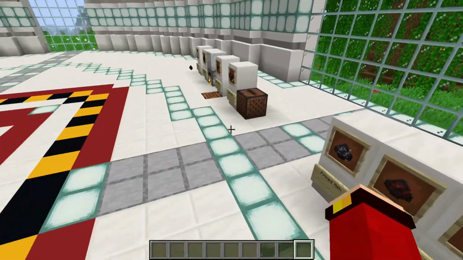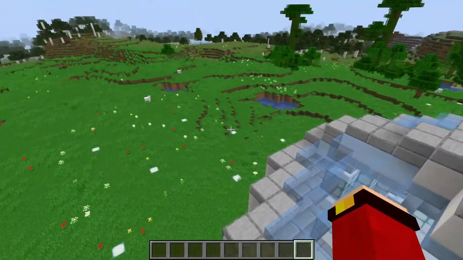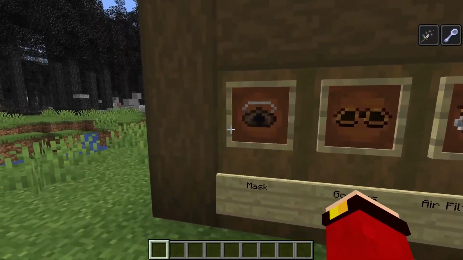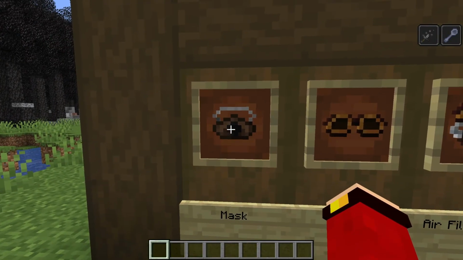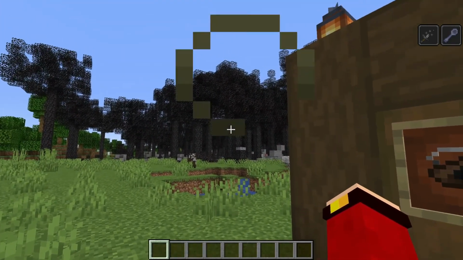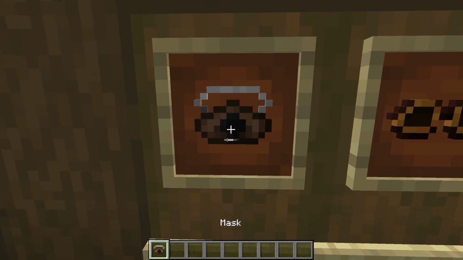Anyway, all these other items will be covered later on in the mod review, so let's just go to our gear. So here is the gear that this mod adds. The first piece of gear we're gonna cover is the mask. The mask basically protects you from the evils of the forest. It basically just protects you from the ashes in the forest. And let's just put it on.